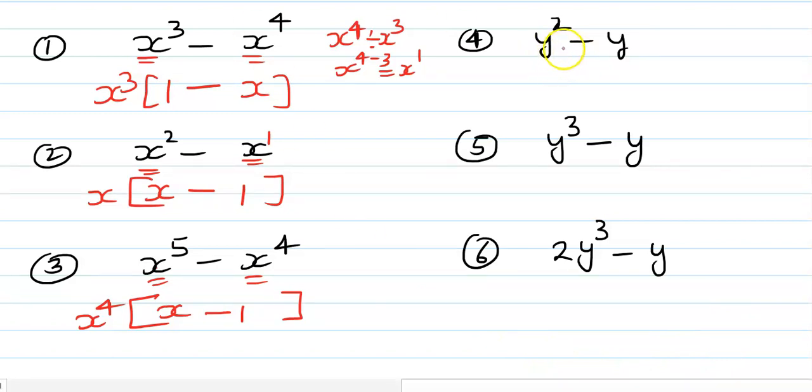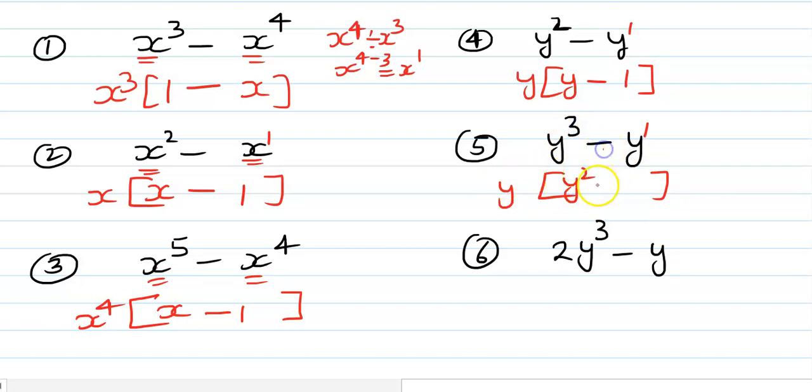Okay, now here y^2 minus y. So here y is 1, here y is 2. So y is out. So y^2 divided by y, that is y, and this is minus 1. Here y is 3 and here y is 1. So 1 y is out. So out of 3, when 1 y is out, y is squared, and then this minus sign. 1 y is already out, so place is empty, it is 1. Or you can say y divided by y is 1.